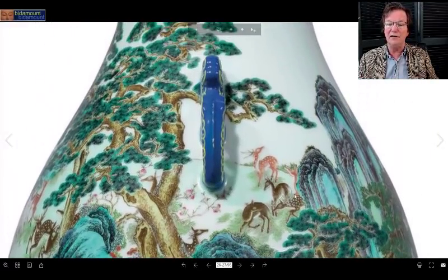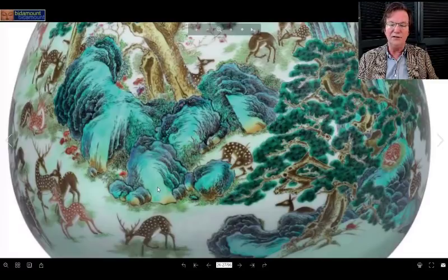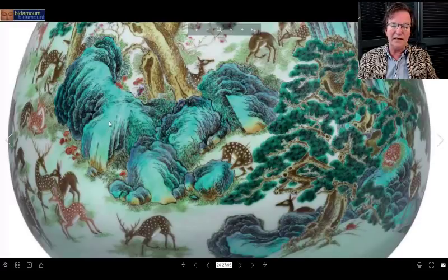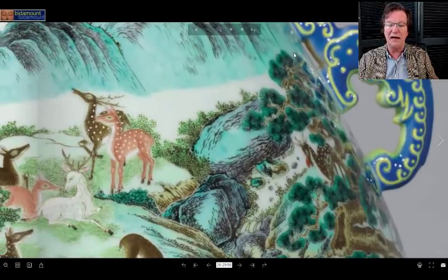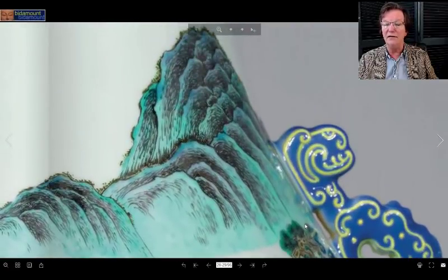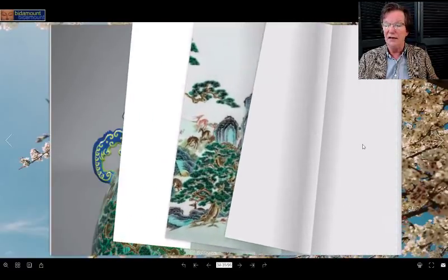Here are the blue handles — almost a lapis lazuli color, very elegant. Notice the shading of the blue, going from light blue down here to aqua blue, then shading into darker colors. The control of the enamel shading is fantastic. Also, the way the rocks are done — the stepping out of the rocks on this piece is just fantastic, with black highlights and the colors darkening towards the top. Just a beautiful piece; we'll see how it does.